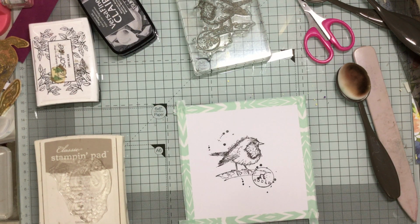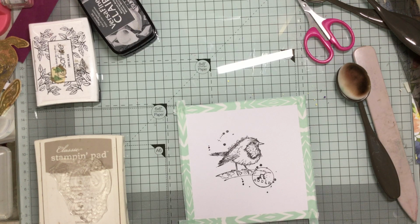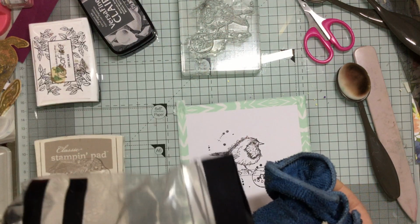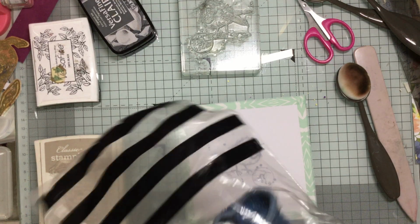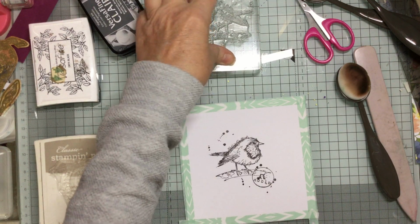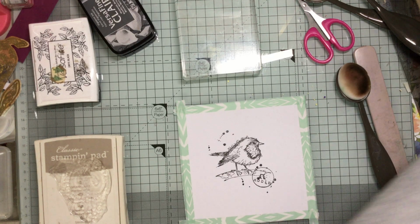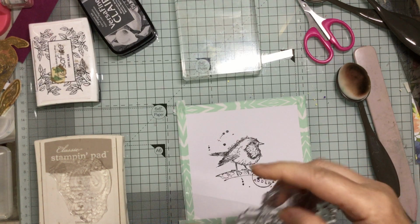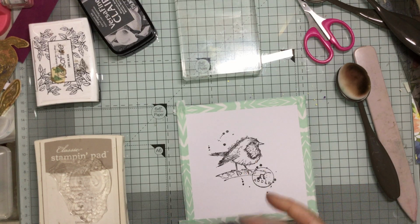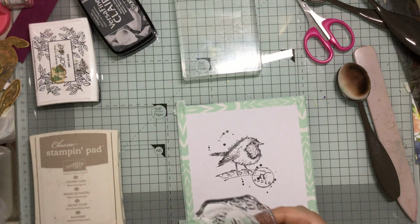So I want to do, as I said, some background. So I'm just going to clean this off. I'm using just a microfiber cloth, and I keep it in a little airtight bag while I'm working, and wash it off afterwards, because then it stays damp while I'm working, because otherwise it will dry out. And also if you put it sort of on the side, it doesn't seem to go in the right place. But it's one of those good things that I'm trying not to use the wet wipes and things like that anymore, because they're not particularly good for the environment.